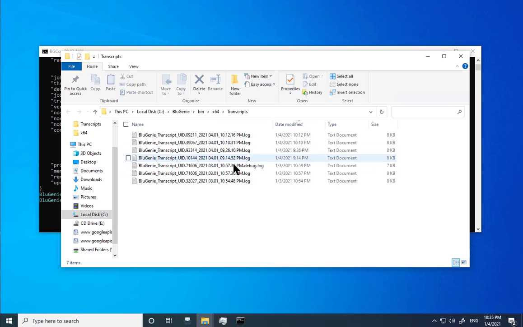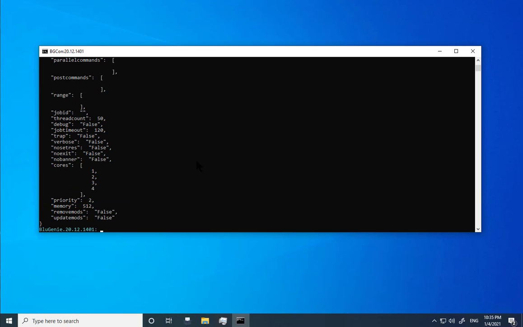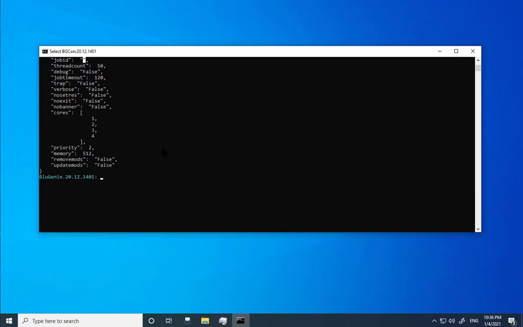In one of the videos, we ran a debug, and it shows our debug. But in here, you're actually going to see job information. So we did not put in a job ID. Where is it? So right here. We did not put in a job ID, so by default it's a timestamp. So we're just going to run this job, and I will show you that directory in 1 second.